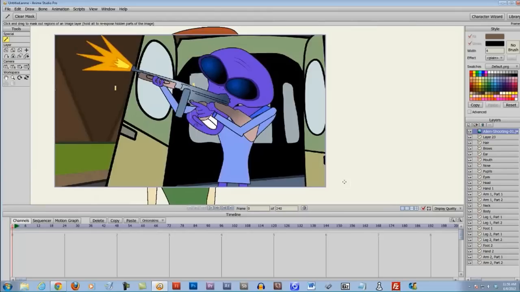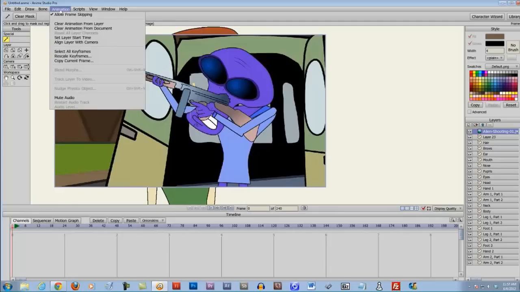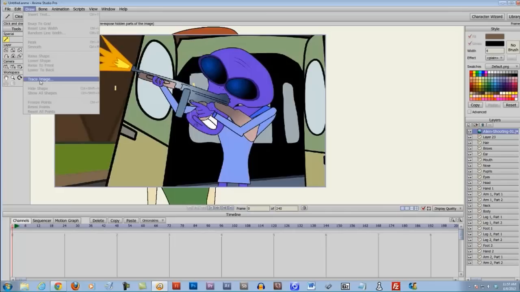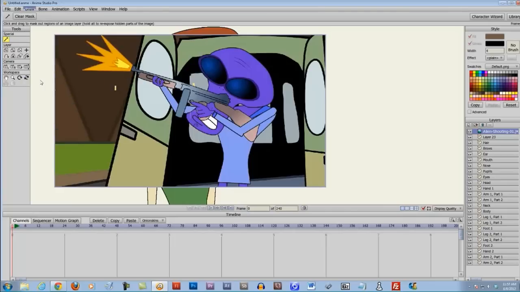And I'd like to add there is a trace image option as well in Anime Studio where it will convert your images into vector style layers. So it will put a bunch of points on the actual image. It's right here. Actually, the result is black and white in Debut, and the result is color in the Pro version.